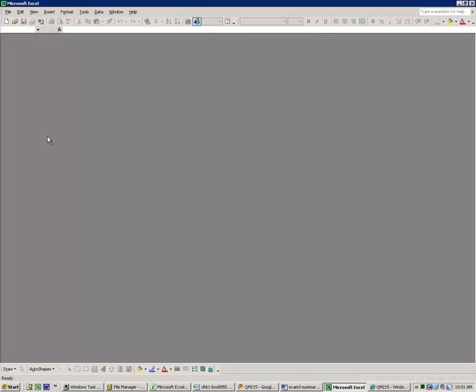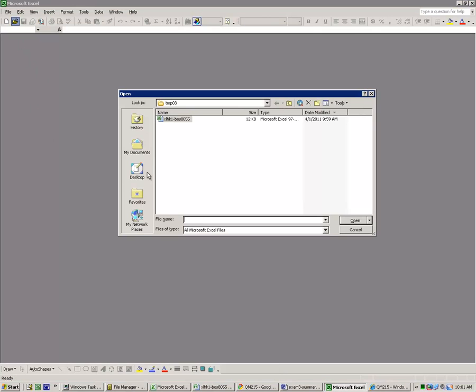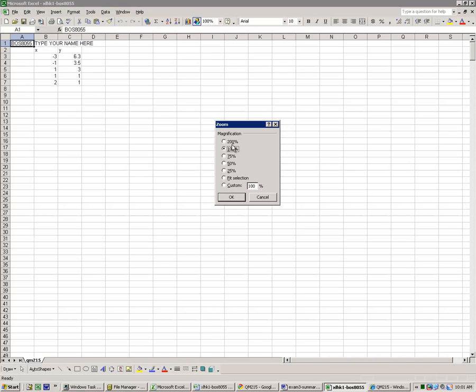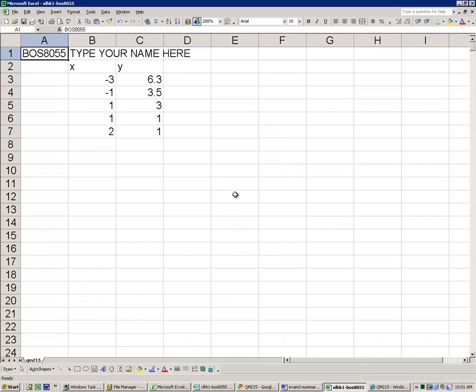In 2003, file open. Alright, and again I'm going to zoom in so that you guys can see it. You don't have to zoom in on your machine, of course.